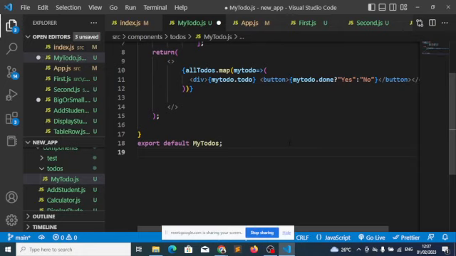The six falsy values are false, 0, undefined, not a number, empty string, and I can't remember the last one. Okay, null. Now anything aside from these six is regarded as truthy.